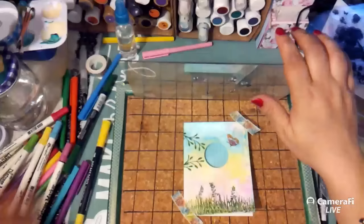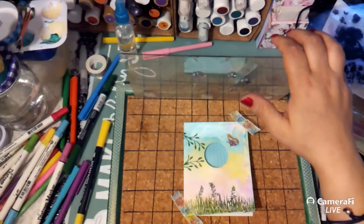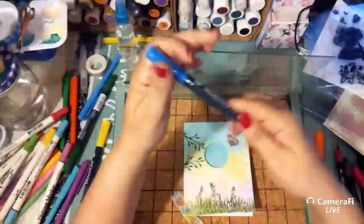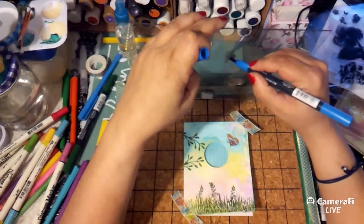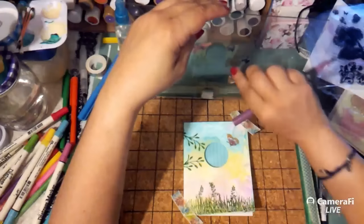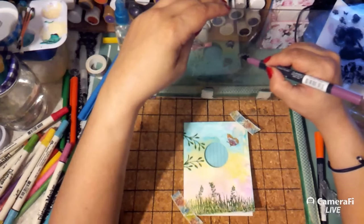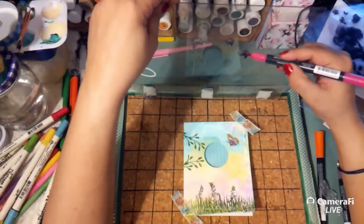Let's see. Let me see what other colors I find. So let me get a little bit of, trying to find some different colors here. Maybe some blue. Let's try some blue. I could open it. Let's try some blue. Let's get this one out of here. We won't need this one. Let me add some purple to this one. And some pink.